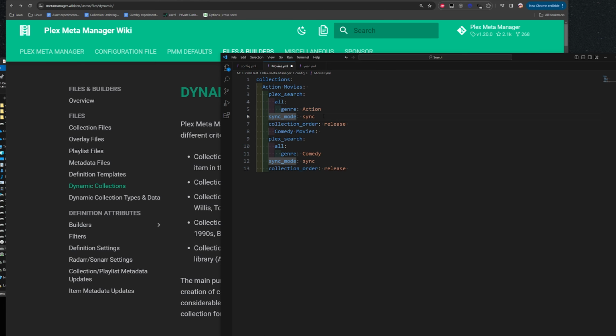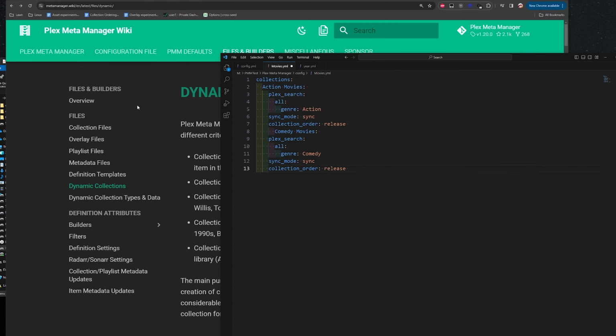So I want this collection to sync, in terms of if I remove certain things, it gets removed off of the collection. We're going to do sync, and then collection order in terms of the release year. Then I would do, okay, comedy movies.